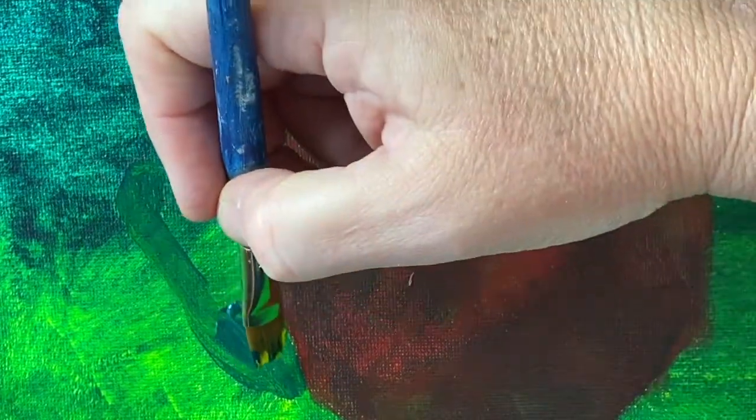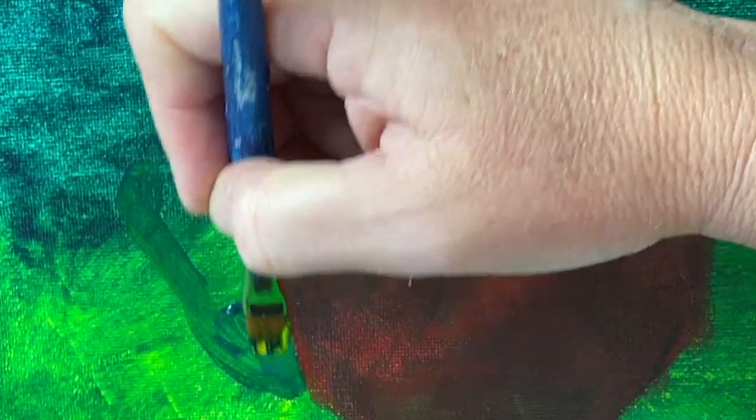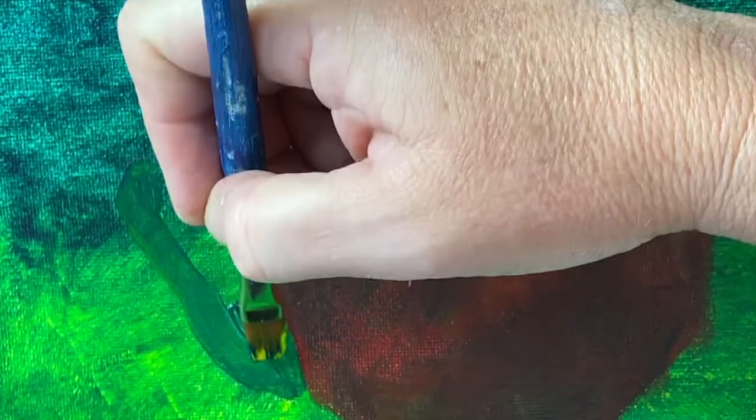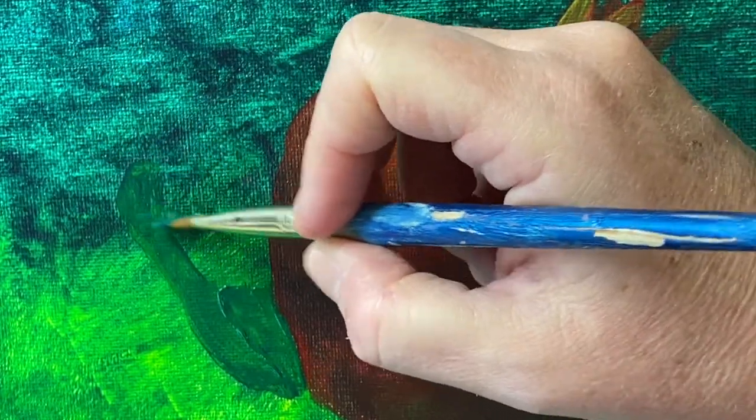So as I'm working, you can see I'm starting with green, but it's not going to stay just green. We'll add in some other colors, and you can kind of see that it's on a green background, which is not ideal, but I'm going to show you some tips on how to manage that.